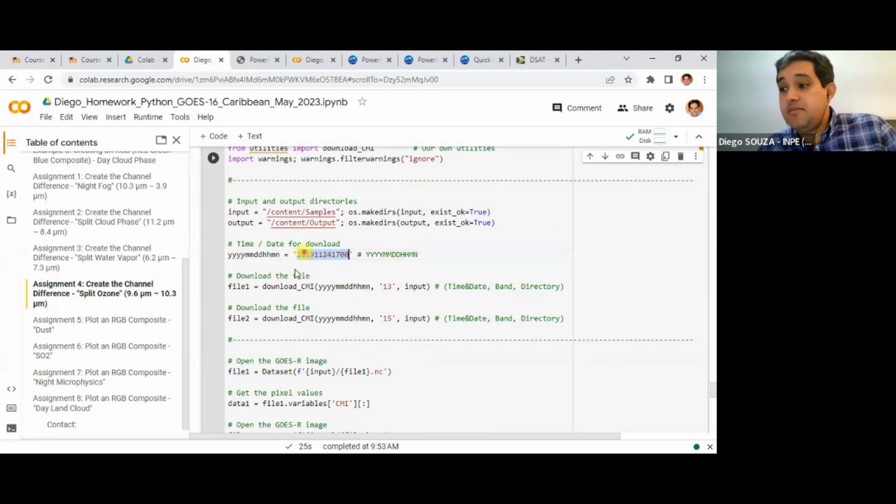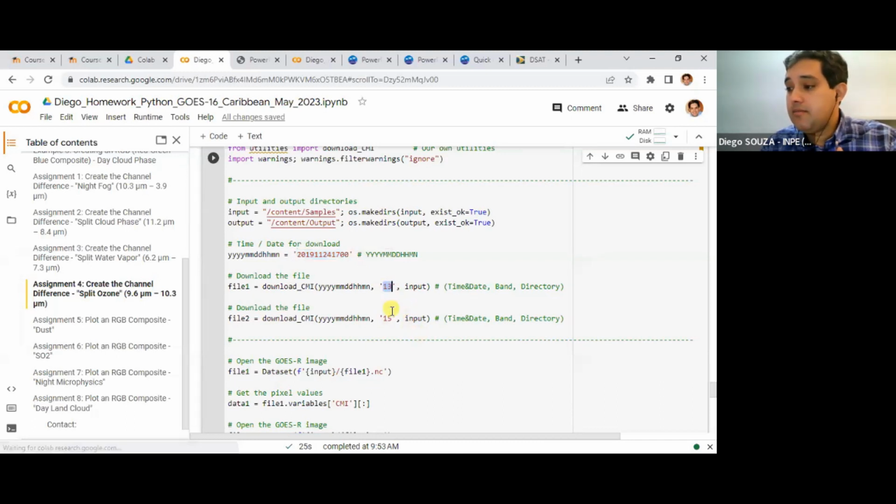And the nice part of this function here, called download CMI, as we have seen on the second day, is that you may insert any date you want. Of course, since the launch of GOES-16, and as long as it is available in the Amazon Web Services. Okay. For this date, it is available.